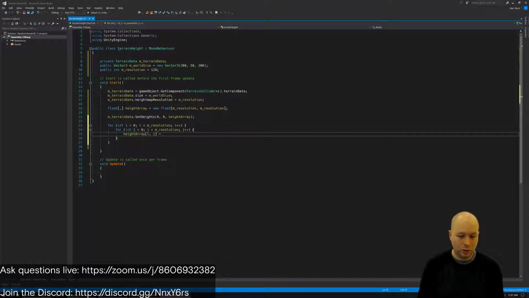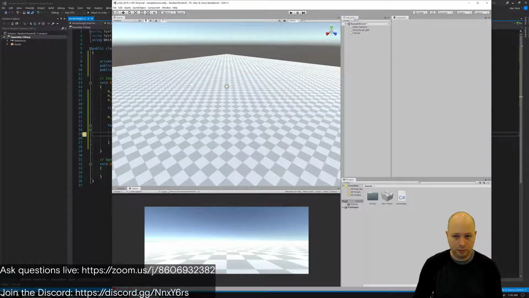So now what we want to do is take a value, like a height, that goes 0 to 1. So let's start off with the i value. And let's cast it. I don't even know if you need to do that anymore in C# because, you know, it's magic. And let's see what we get.